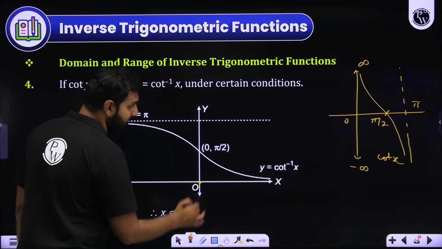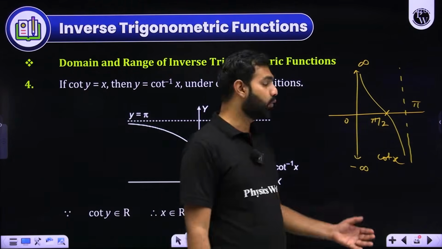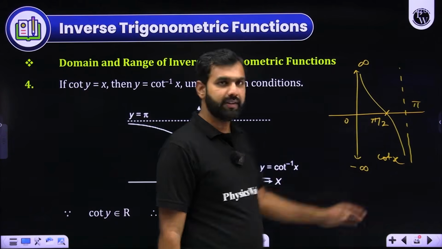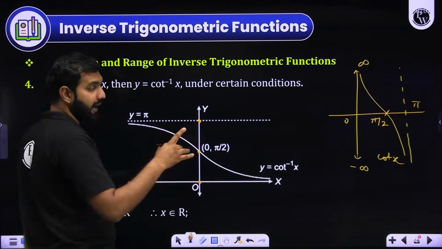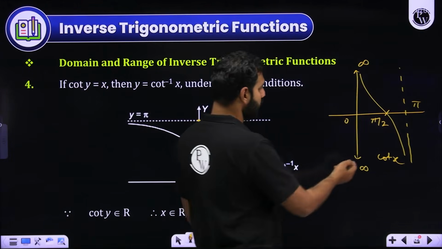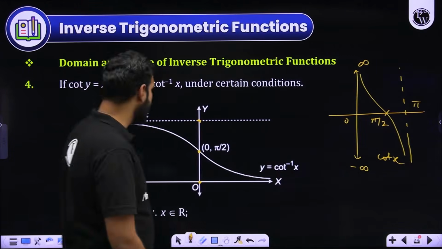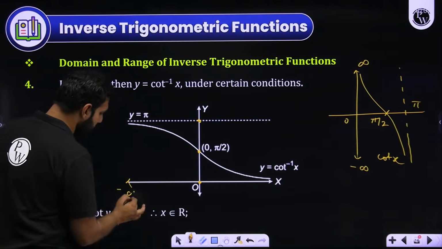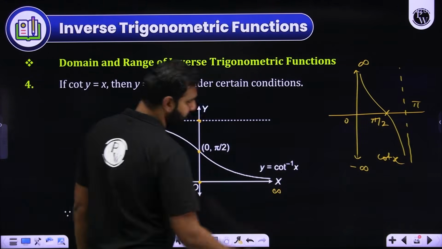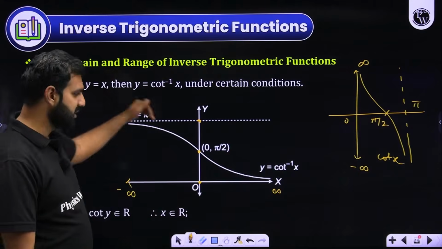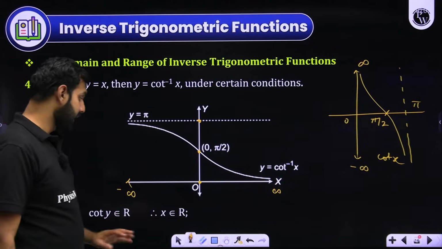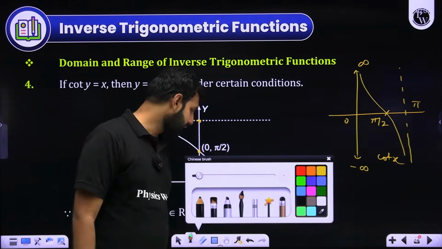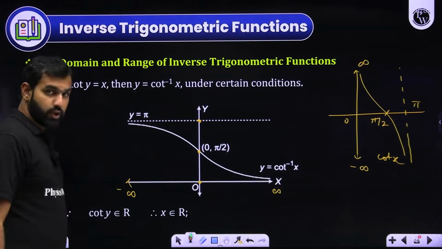Whatever was there on the x-axis has now gotten into the y-axis. 0, pi by 2, pi, this particular part I hope you can see here on the y-axis. And what was on the y-axis, from minus infinity to infinity, is now clearly visible on the x-axis. Can you see it there? I hope you can see its curvature as well. Of course, it is neither an even nor an odd function. But if you look closely, you could draw some more deductions.